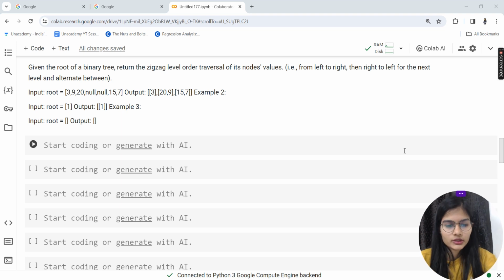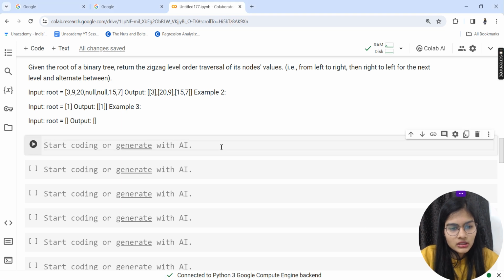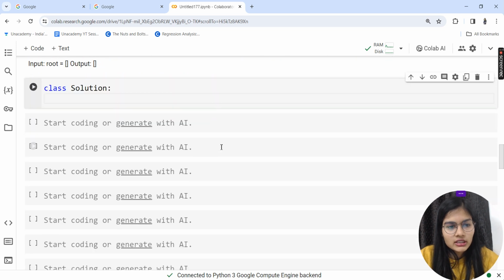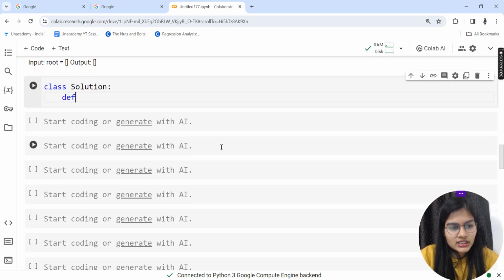Let's start writing and see how it goes further. First of all, I'll make a class, which is my solution class. After that, I'm going to put up a function, my zigzag level order function. In the brackets I'll put self, and we have the root as well.